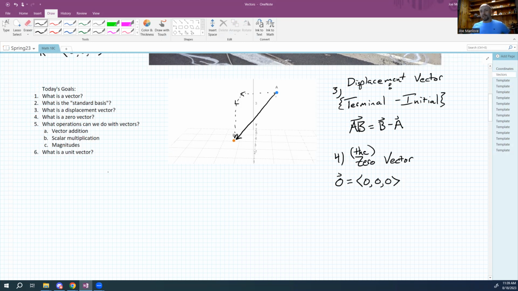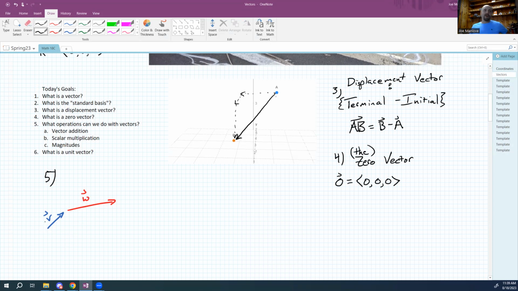Okay, let's talk operations. Operations are, I think, best illustrated by dumb example. So here's a vector. I'm going to call this vector V. Here's another vector. We'll just go this way. I'm going to call this vector W. If I thought to myself, self, what if I did V and then W?